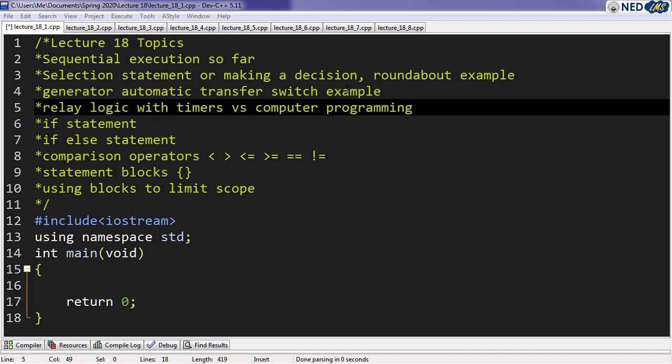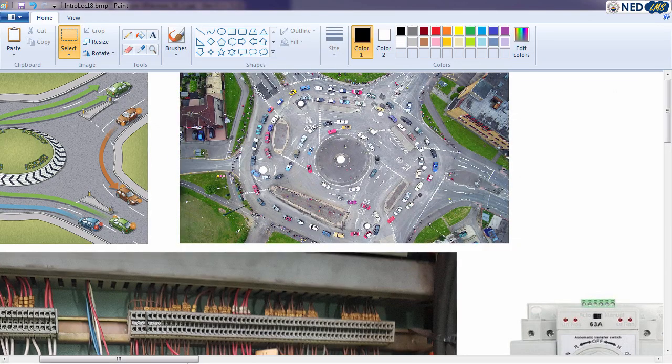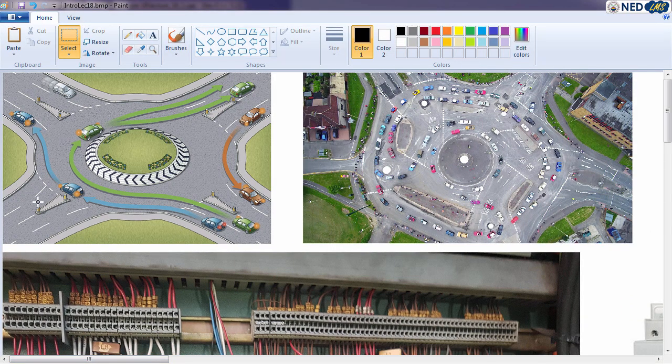That means that while making a decision, let's take an example of a roundabout. Let's say someone is driving on a roundabout and he or she arrives over here. Now he or she can go left, go straight, take a right, or maybe take a U-turn from here, and he or she can go in various directions depending on what the decision is. This is quite a complicated roundabout, but the picture is shown just so that you can understand that programs do have to make a decision based on some input or based on some condition being true, so that they can decide where to go next.